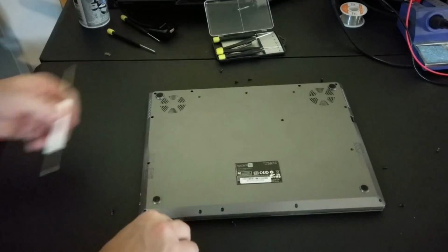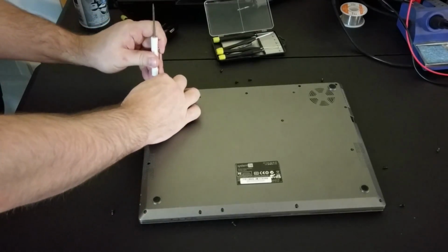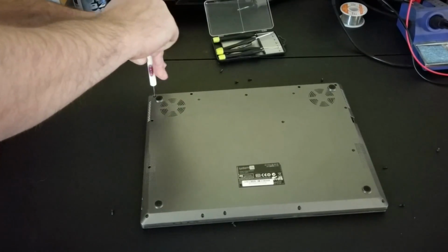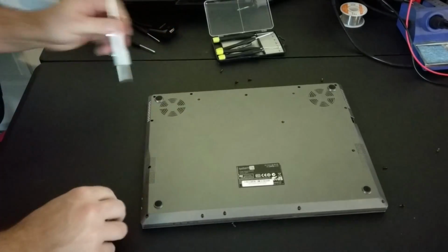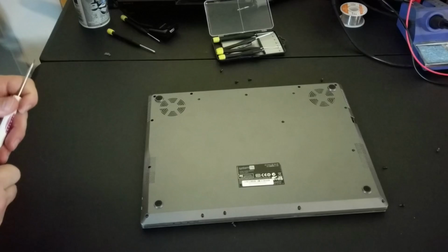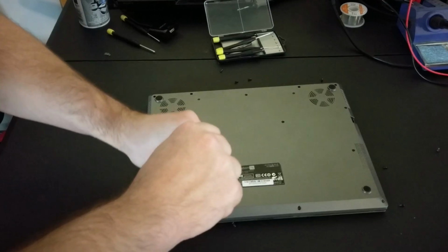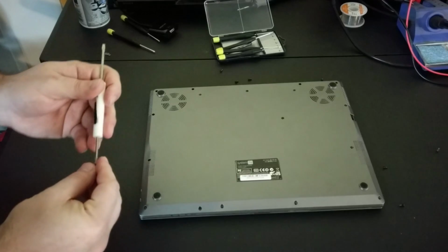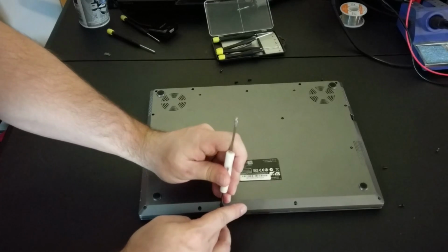So what have we learned here? Well, repairing laptops is not all that daunting. It's all the same components inside of a desktop, but it's all compacted in. Take your time. A lot of times you can go to different websites that have people who've torn down laptops. For instance, you may be watching this because you got yourself this exact laptop, and you could see them take it and tear it down, watch it a few times so you kind of memorize it. And then when you start actually taking things apart, you'll be like, oh yeah, I remember that.